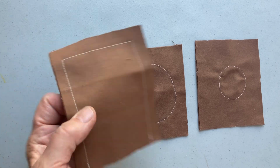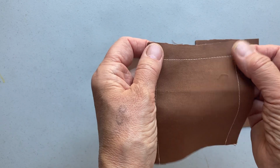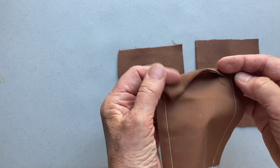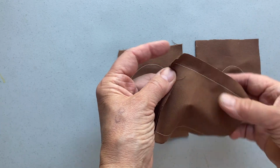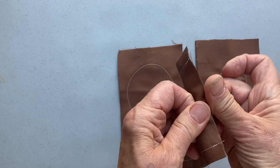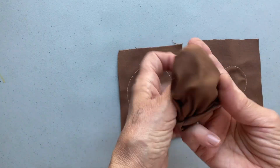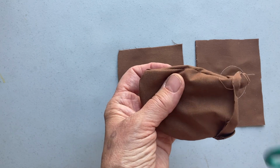Clipping corners and curves. Why do it? Here's why. Here are 3 different types of clippings you need to do. This is just a regular square one. Now, when you turn it inside out, these fabric pieces will be folded into the inside, and the corner becomes very bulky, and I'll show you exactly what I mean by that.